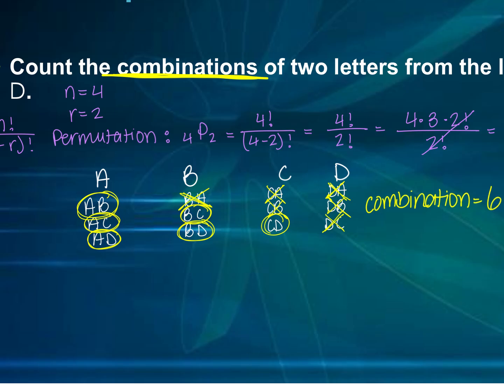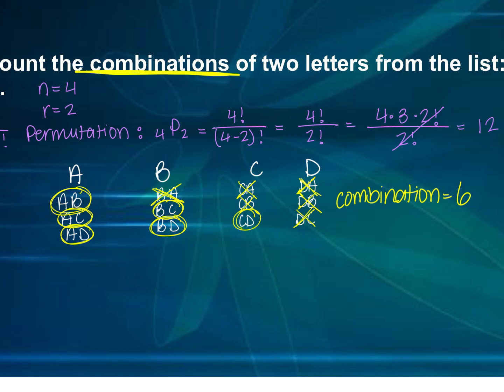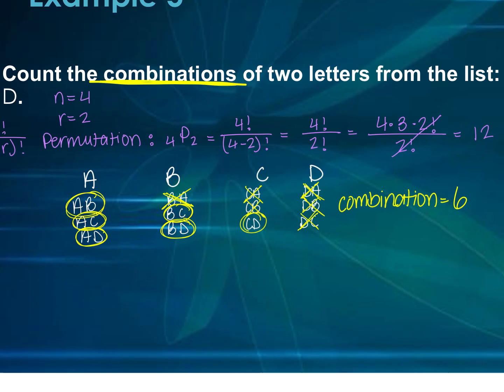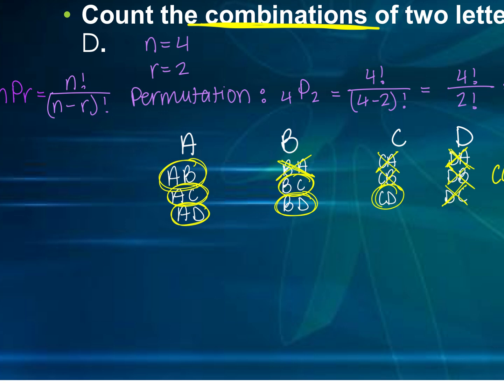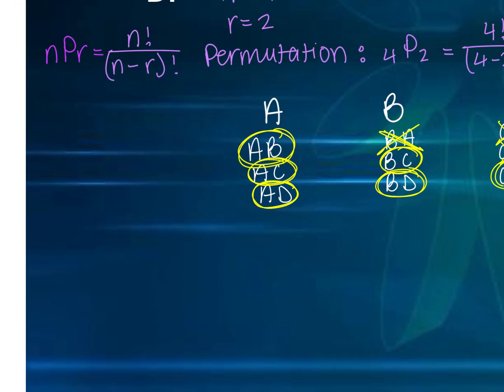Okay, how am I solving that? Now I'm going to go ahead and solve for combination. Pay attention to the formulas because they're going to look very, very similar, but there's one difference. So writing out my formula for combination, like you guys have seen it on the calculators, I'm using that C. It's going to be nCr. But my formula is going to look a little different.